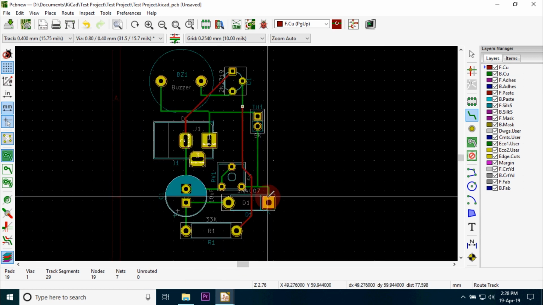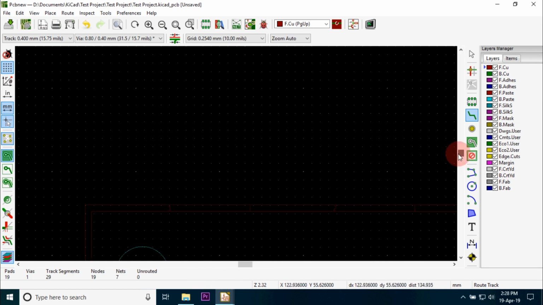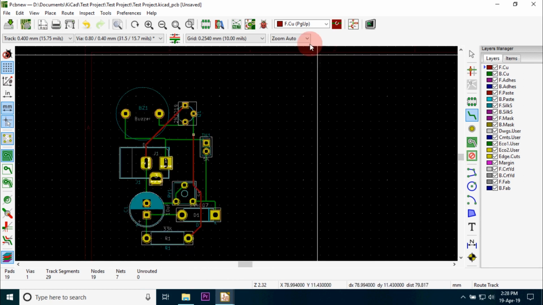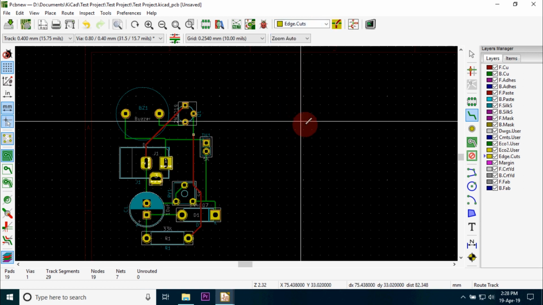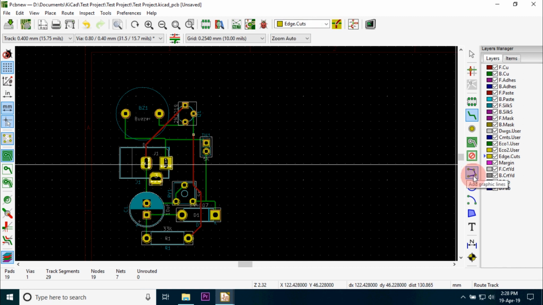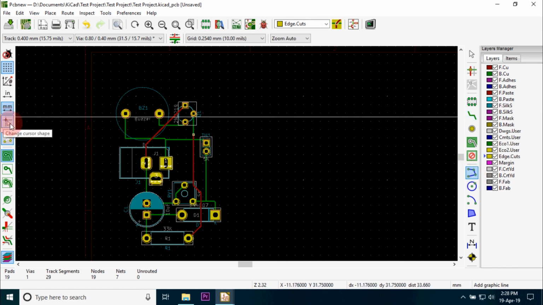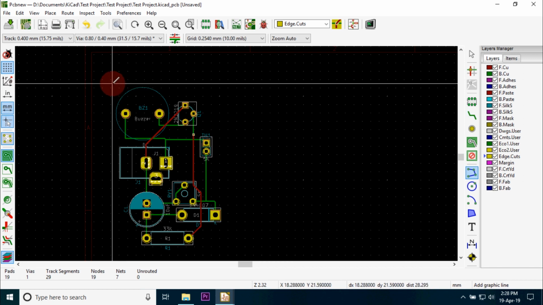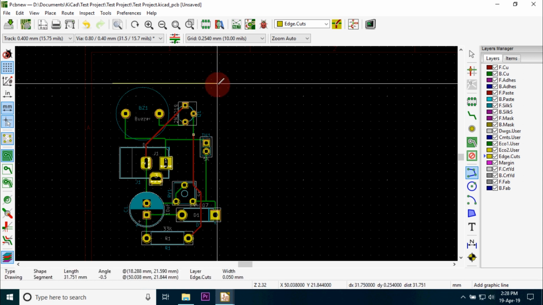Next step is drawing the edge cut. For that, choose edge cut and select add graphic lines. Also make sure that you select this, and then start from the point where you want.